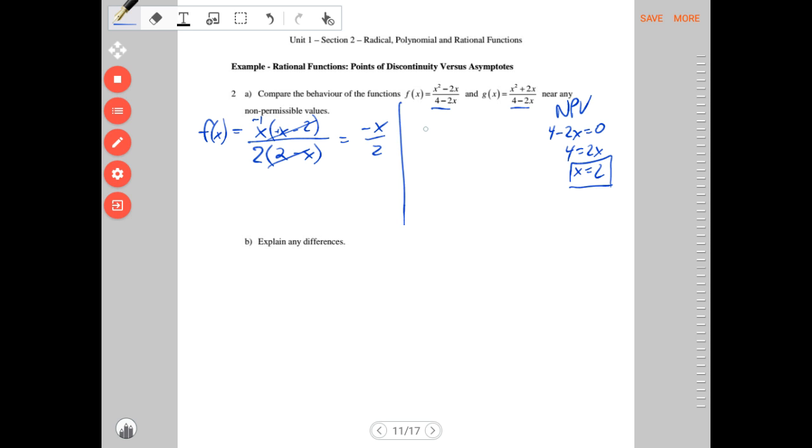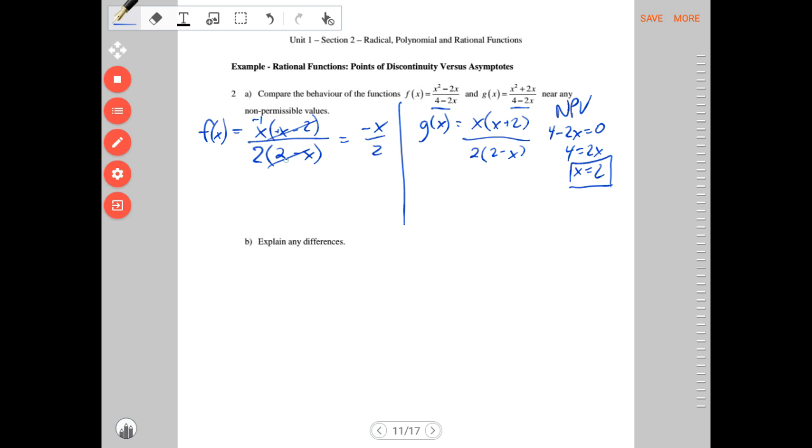Now we look at g of x. Again, we factor the top, so that is x plus 2, over, we factor the 2 away, and we get 2 minus x. Now this one, we have a positive x and a negative x. Oh, but look, a plus 2 and a plus 2. In order to do that cancellation trick, it only works when the signs are exactly opposite, so these ones aren't that. So this is as simple as it gets.